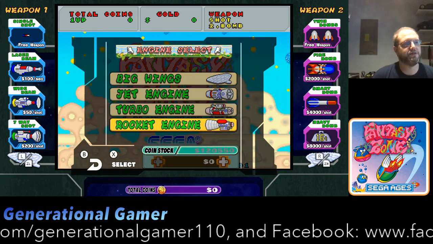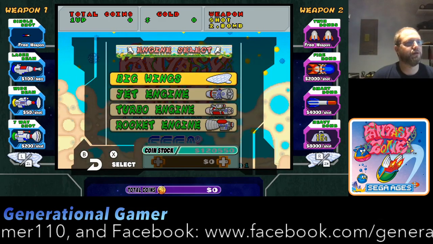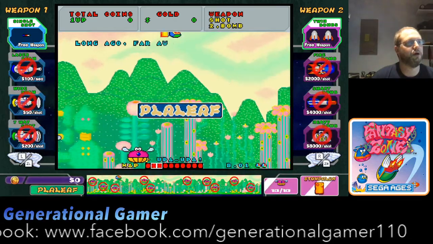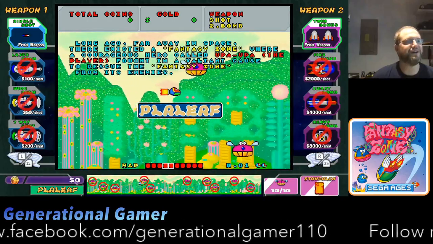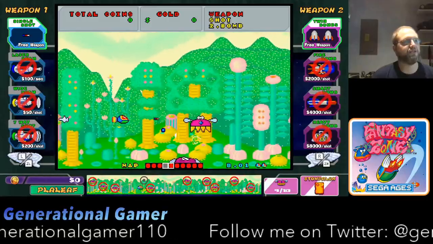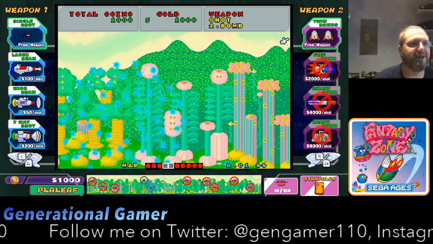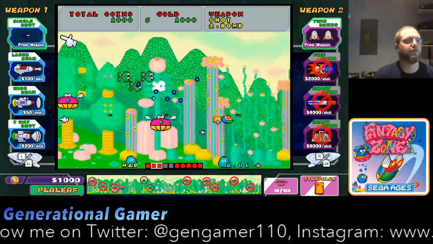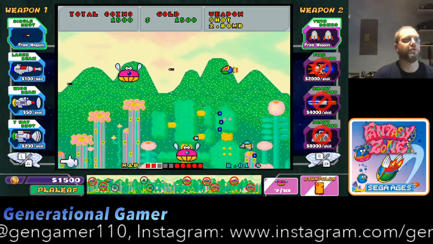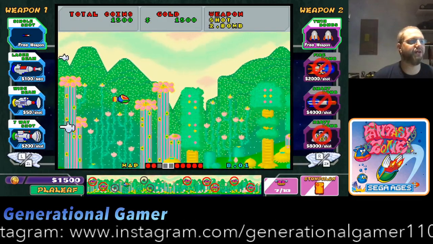Engine select. That's pretty nice, let's try the rocket engine. What the hell? I don't know. Oh, I can't select any of them. Alright. I'm the rocket engine now. Hey, look how little he is! Oh, holy shit, that's fast. Alright, I don't care for the rocket engine. He's way too fast. Way too fast. Alright, how the hell do you switch off the damn rocket engine?